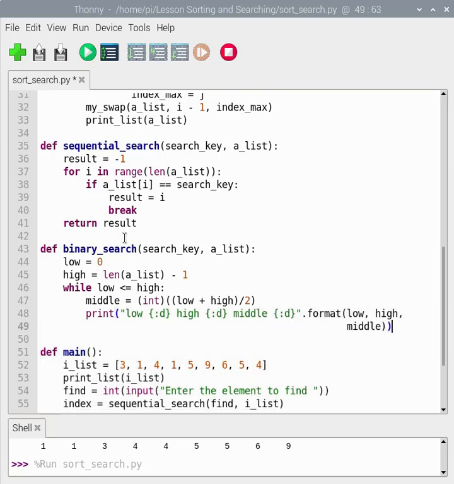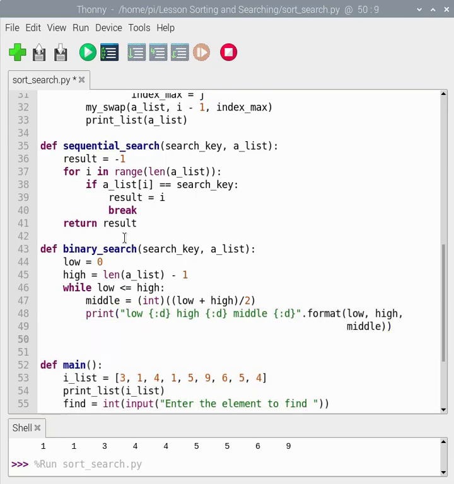If the value of our element at index middle is equal to our search key, we'll set result equal to middle, because now we found a match, and we'll break out of this loop.